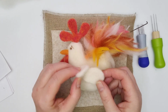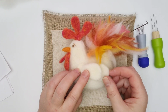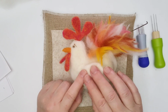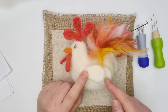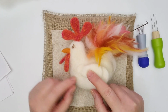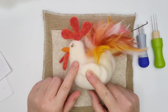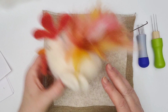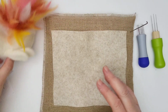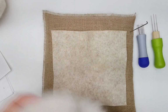So here we go. I've got two sets of wings. I just thought it added more detail having the two sets, more dimension. And what we're aiming for is a really, really beautiful sort of curved shape, but also importantly to have a nice smooth finish when we attach it. So those are the things we're going to be focusing on. So I shall pop Daphne to one side and I shall get my wool.